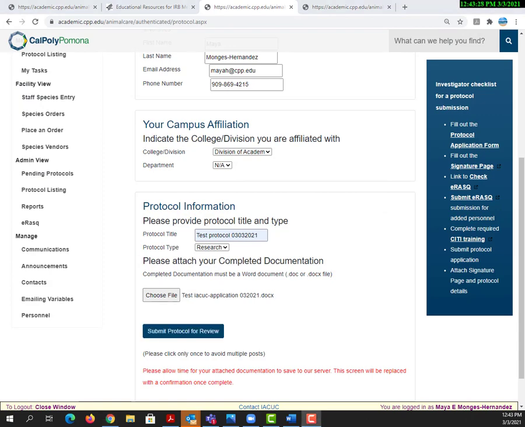Once the protocol application is attached, you will submit the protocol for review. It will take approximately 24 to 48 hours for your protocol to be assigned a number. During that time, we request that investigators initiate their signature page and start routing it to the appropriate individuals within the protocol application.